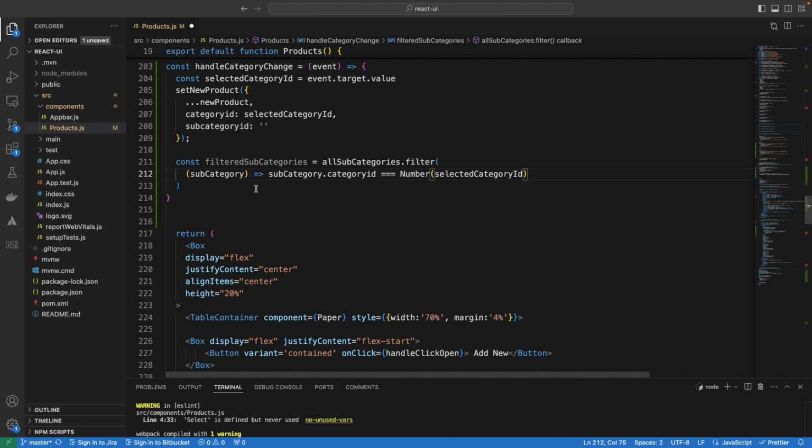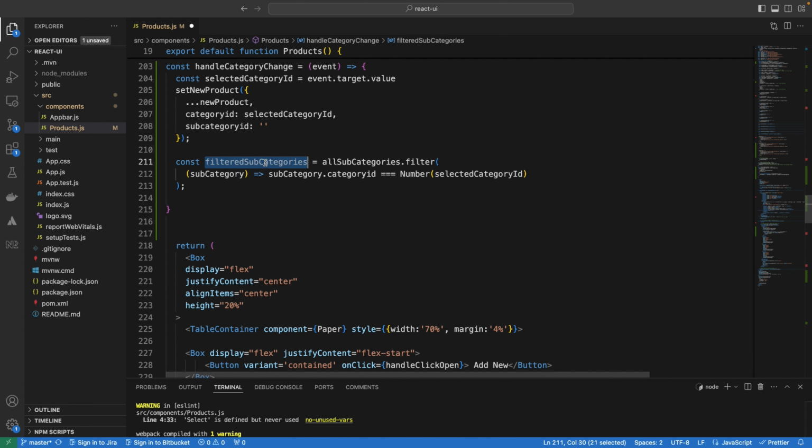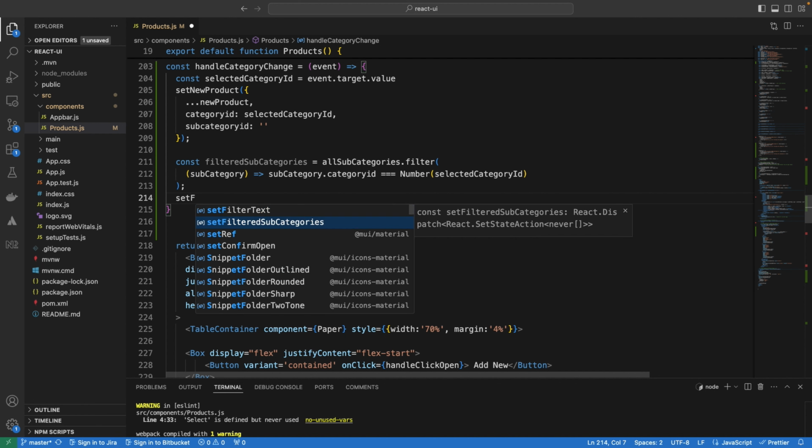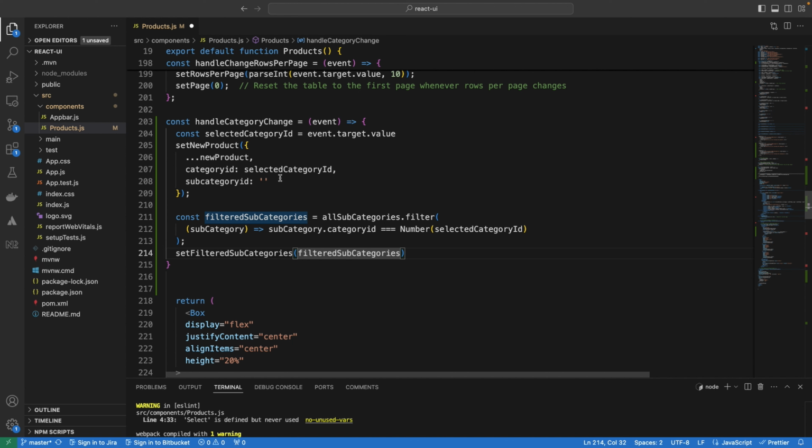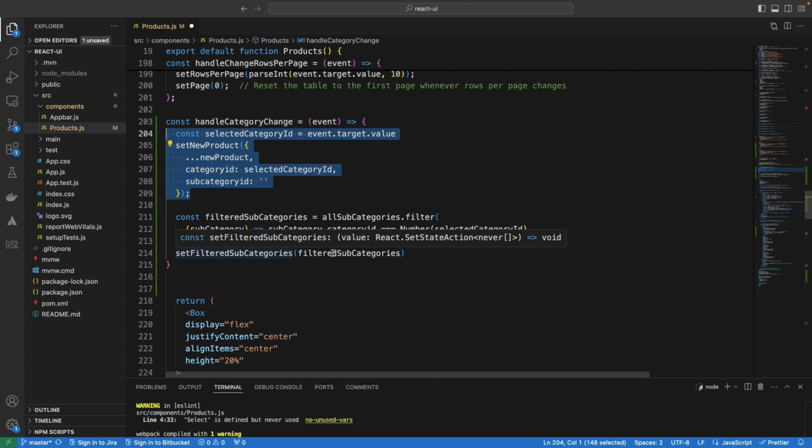And once we do this, we are going to update the filtered subcategories with this one. So I'm going to set filtered subcategories with filtered subcategories. So what this means is once you click on the category select and you select a category, we are going to set the category ID on the new product and we are going to filter the subcategories list to keep only the subcategories that have the selected category ID.